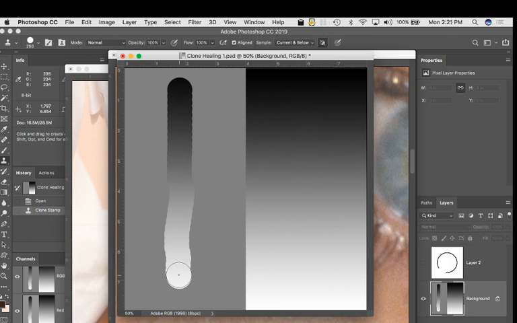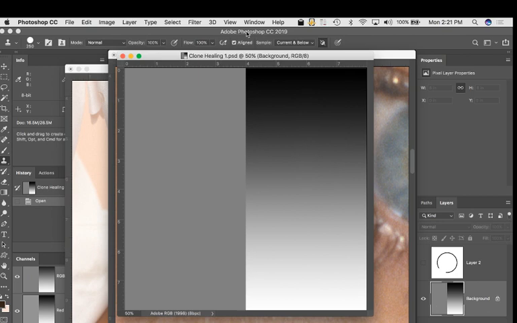Did that make sense to everyone? Did that work for everyone? And that's the way everybody learned the clone stamp tool and the way you think it works. If you hit Command Z to undo that, I want to show you one other trick, and it's this one right up here. See this thing that says aligned up at the top? If you uncheck aligned and come back, and we're going to do the exact same thing again.